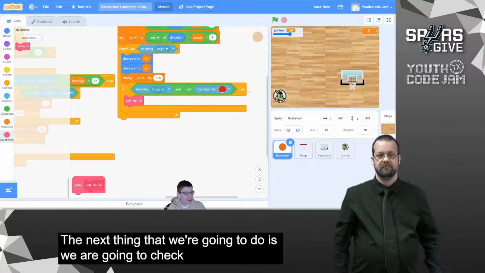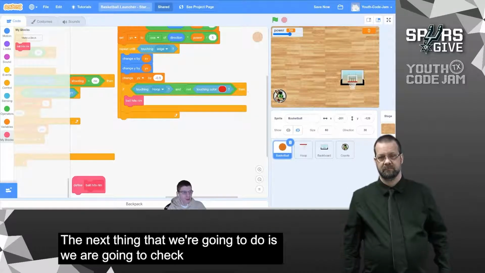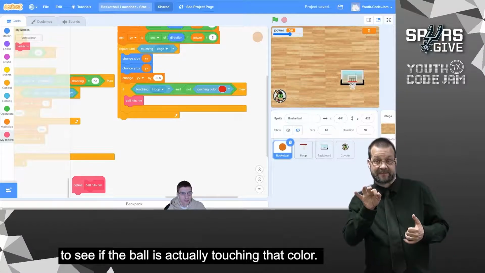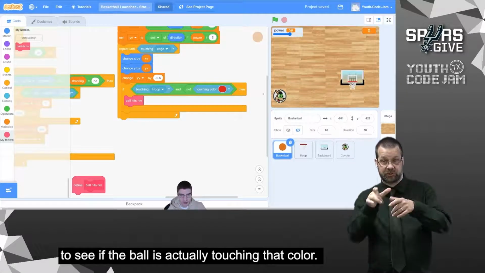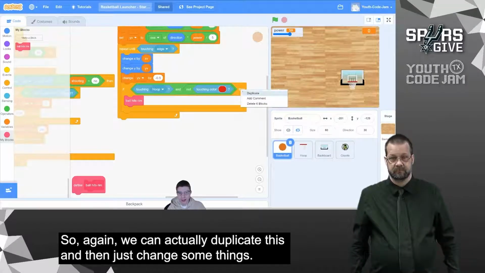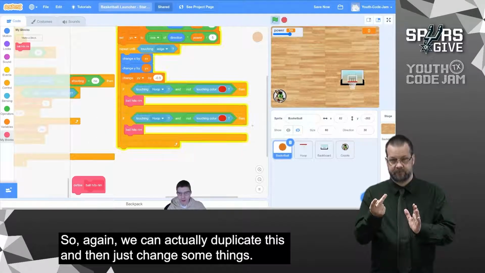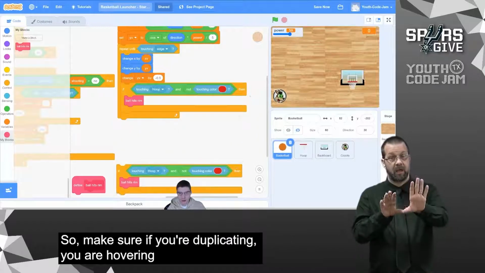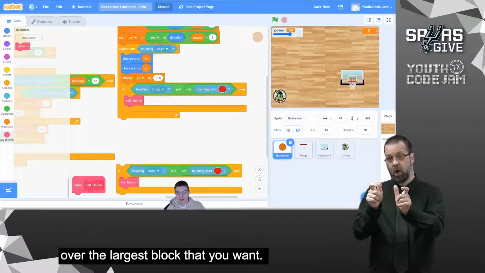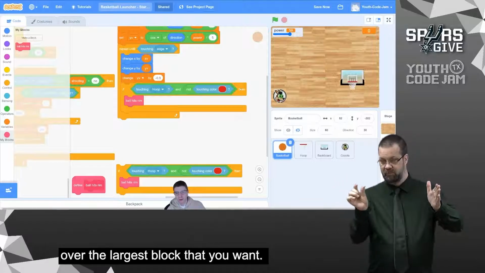Okay, so the next thing that we're going to do is check to see if the ball is actually touching that color. So again, we can duplicate this and then just change some things. Make sure if you're duplicating, you are hovering over the largest block that you want.